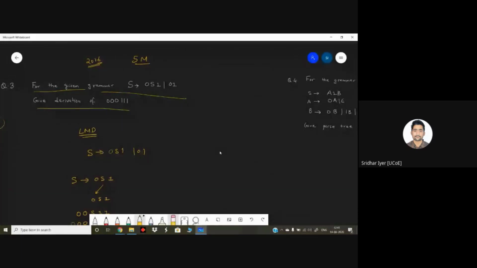Okay, so I will give you a string. I'm just giving you the pattern of how questions can be asked in the MCQs. I will give you a pattern and I will give you the production rules. And the question will be asked: can this sentence be derived from this grammar or not? If yes, which is the correct answer?